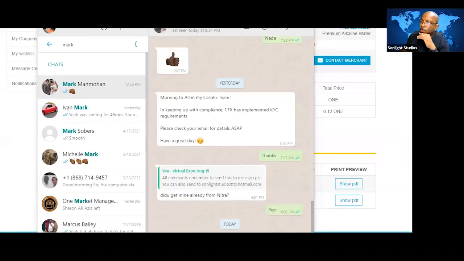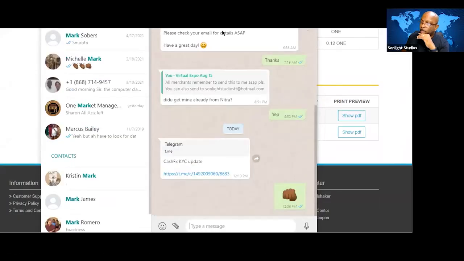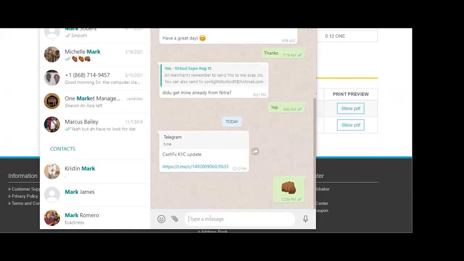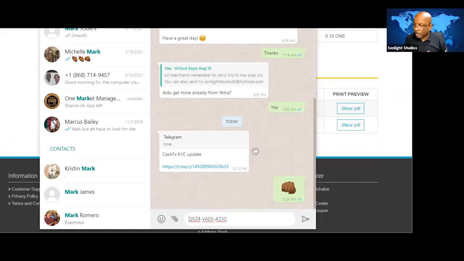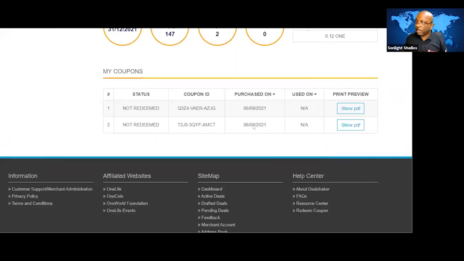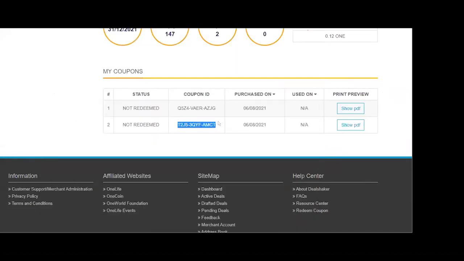All I have to do now is send it via WhatsApp, via email, or wherever. So I type this in and let Mark Manmohan know. So that's one. In this case, I have two. Copy.